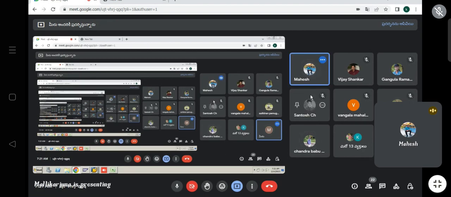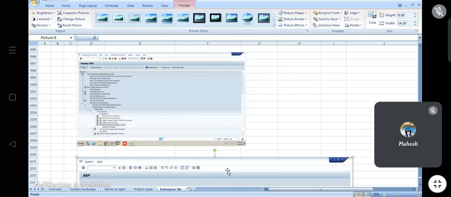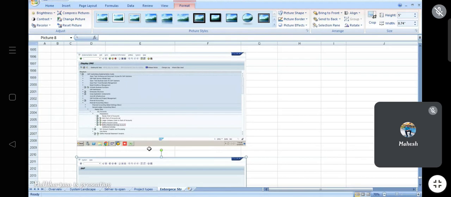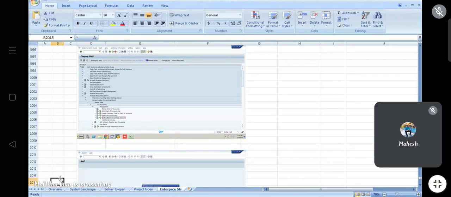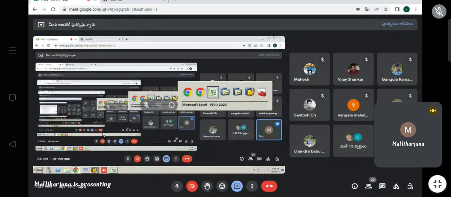Okay, got it. That's the configuration we are doing here. Okay, we can continue.